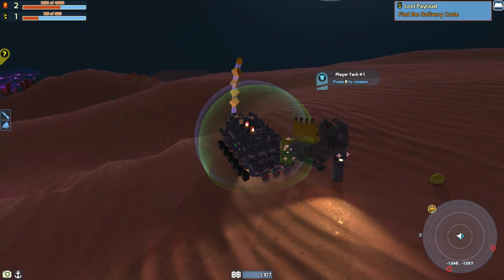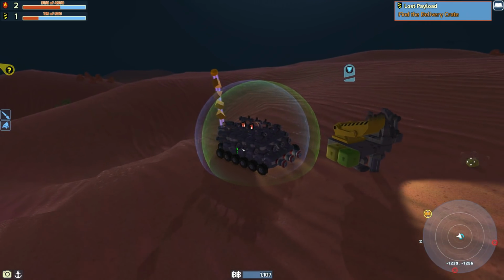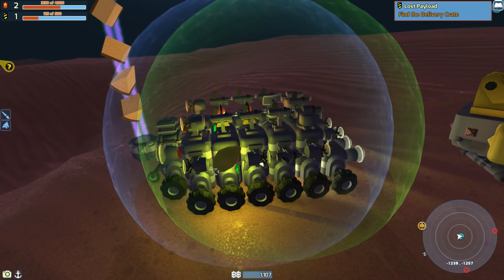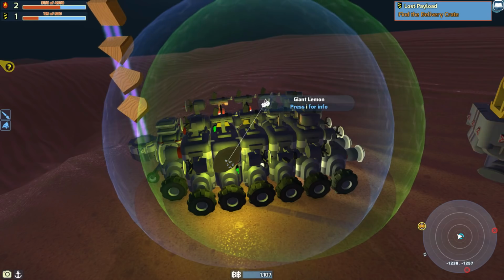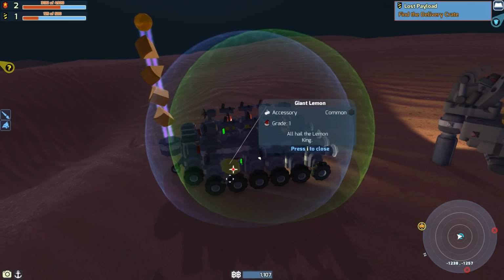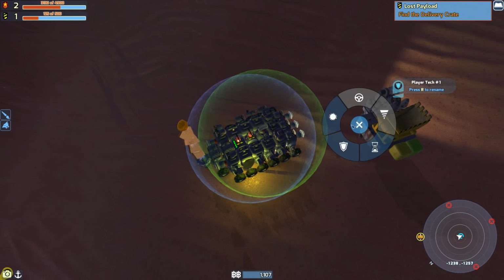Well, lots of shiny stuff, and a giant lemon! Can I attach this to my set? It's a glowing giant lemon. What? All hail the Lemon King! You can stay there.